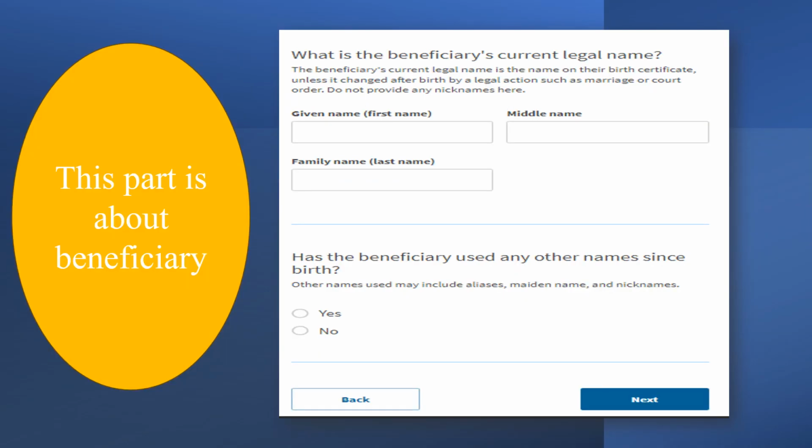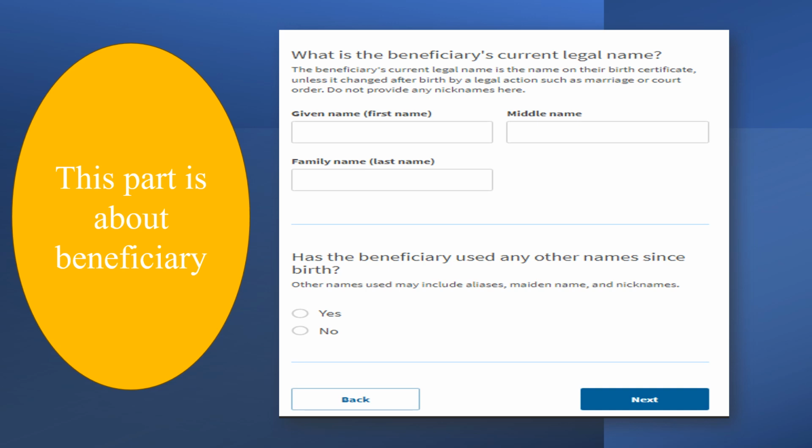Next, this part is about the beneficiary. So you have to have names, last names, date of birth, and passport details of your beneficiary. Most of the Ukrainians have what I would call an after father name. The after father name is only in the Ukrainian passport, but not in the international passport.